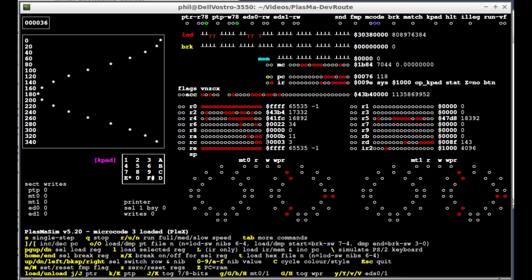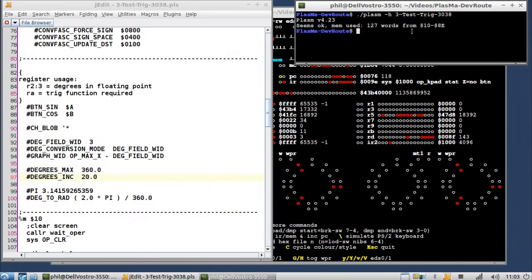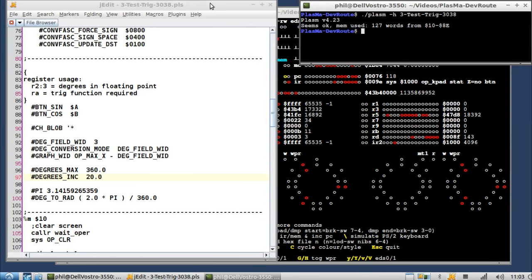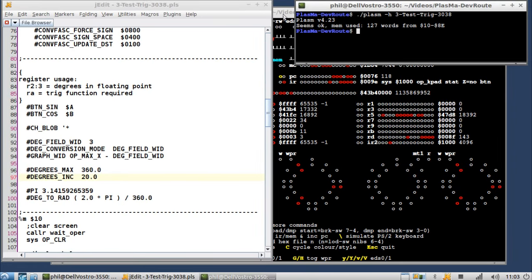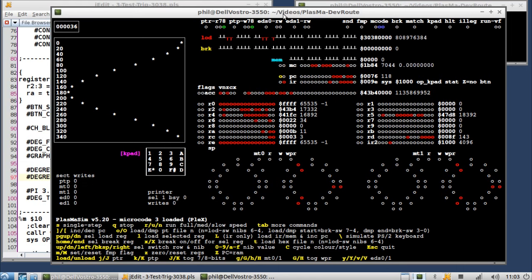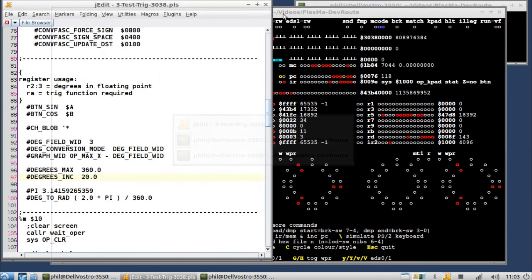Now if you've done any programming before, you'll be familiar with the repetitive cycle of edit the source, assemble or compile, run, error, back to edit, and so on. And even though we're using what might be seen as antiquated command windows with no mouse or touchpad control, the single key interface is surprisingly easy to drive. If you arrange your windows so the source code editor, the assembler, and simulator are all running in separate windows, you can easily flip between them. You can either click a window to bring it into focus, or use the keyboard shortcuts to cycle through them one by one. On MS Windows and Linux, Alt and Tab does this.